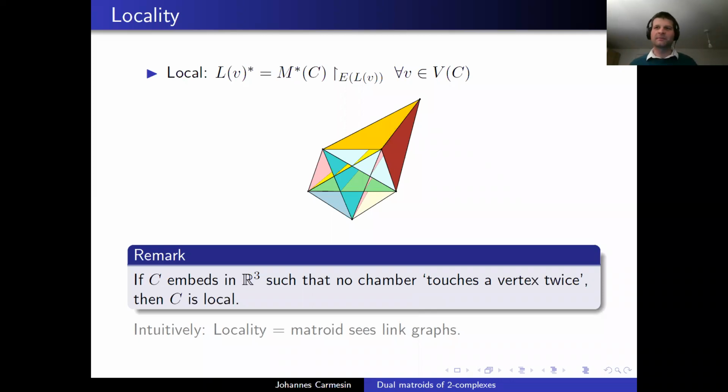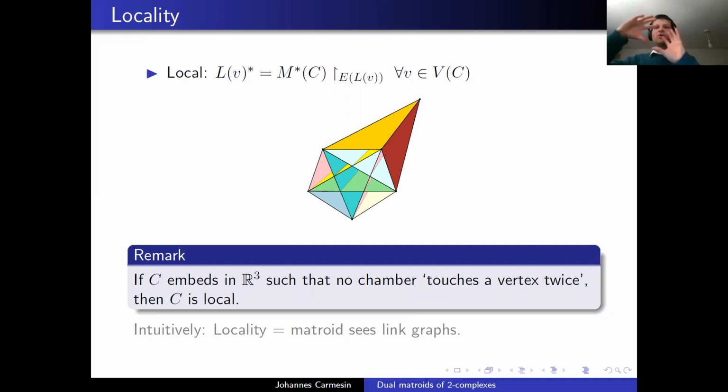Everything works nicely. But the same nastiness can happen in 3 dimensions, but now suddenly it makes a lot of problems. And that's actually the reason why this cone over K5 construction is a problem. Okay, so assume we had a very nice two complex embedded in 3 space. Think about these boxes stapled on top of each other, which we had before. Then it would be true that locally at each vertex, if you take the link graph, which would be a planar graph because it would be embedded in that ball.